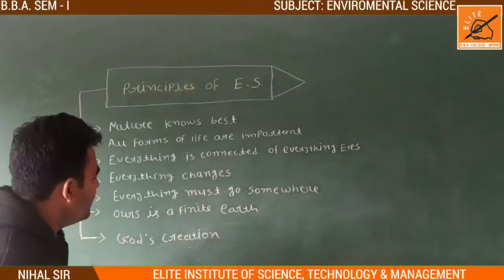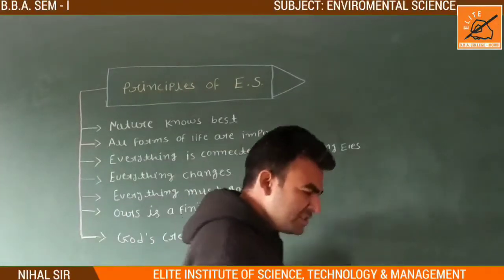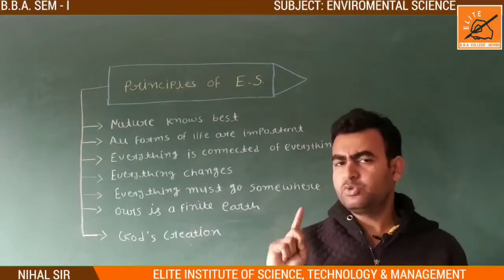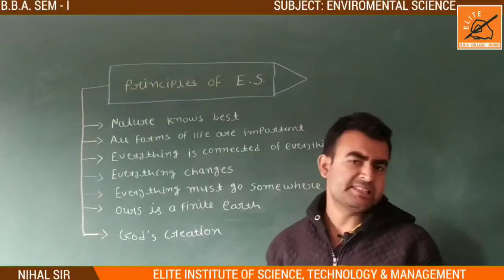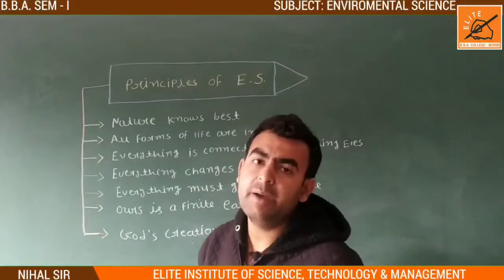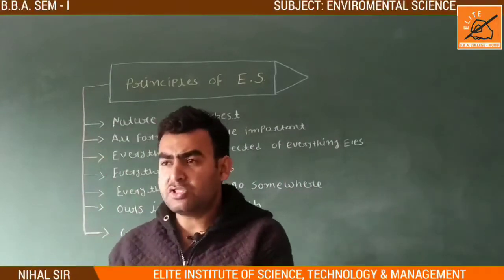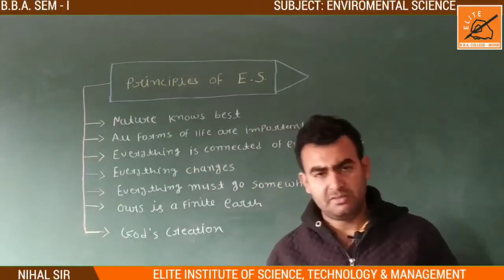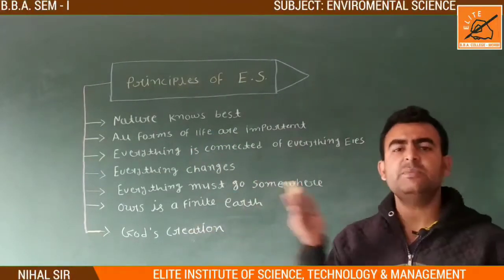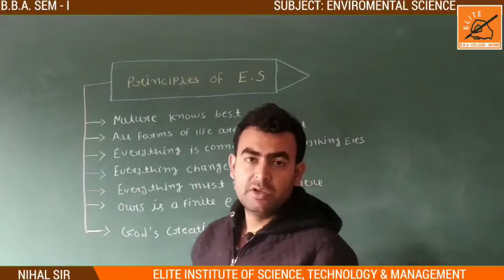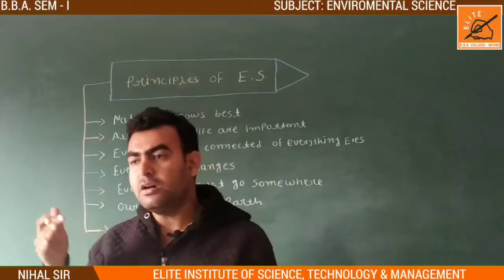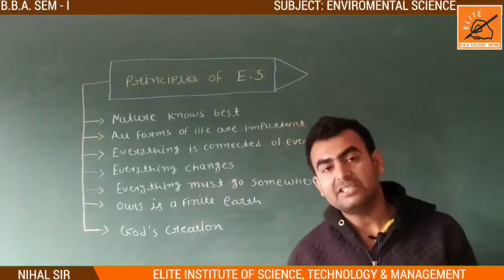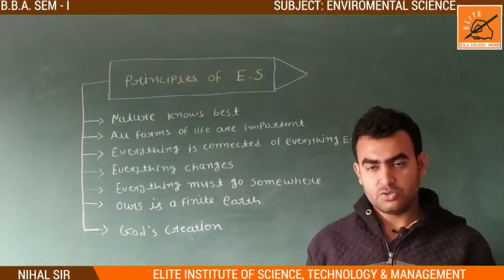Now ours is the finite earth. And in our બ્રહ્માંડમાં માત્ર કેટલા છે, ઓનલી એક જ પૃથ્વી એવી છે કે જ્યાં લિવિંગ ઓર્ગેનિઝમ પ્રેઝન્ટ છે. So we should protect them, because this kind of natural resources, this kind of living organism, is not present in any other planet. Only on our planet this thing is present, so we should protect them. Then we should minimize the pollution. We should reuse or recycle the wastage. So we should protect them.